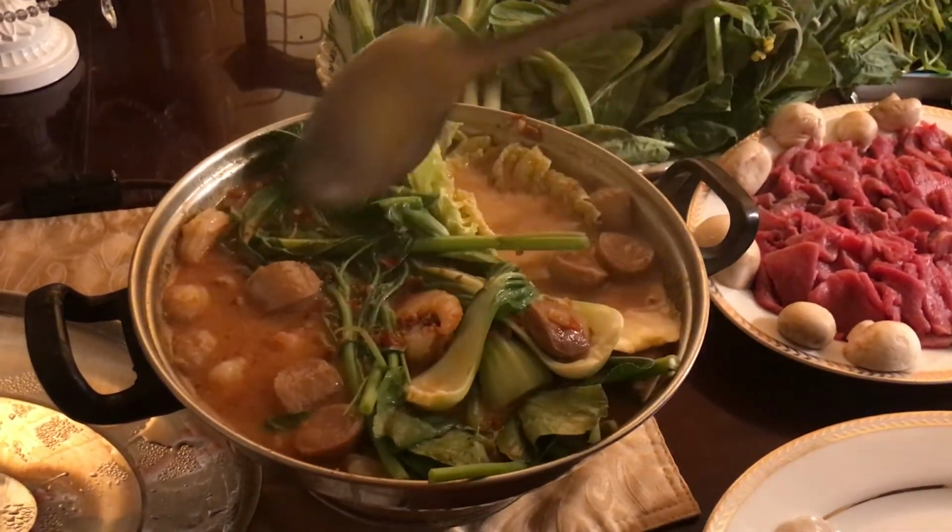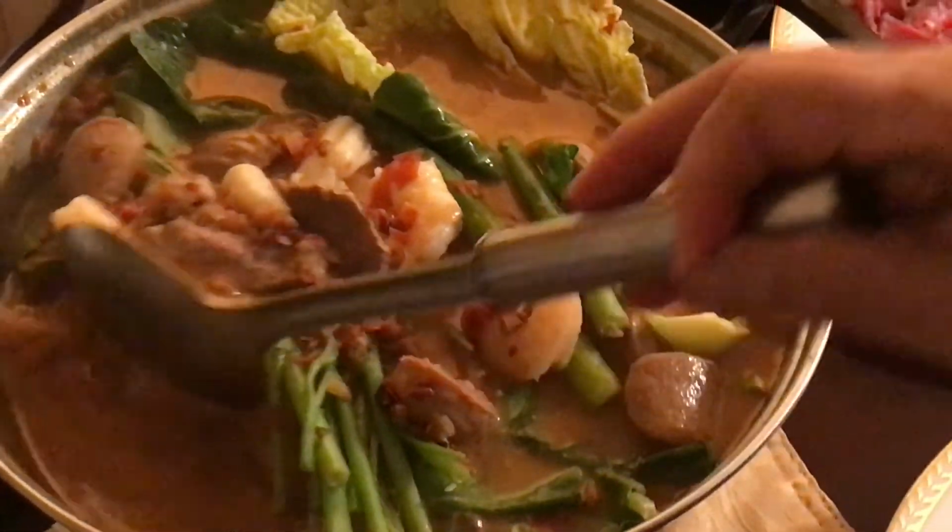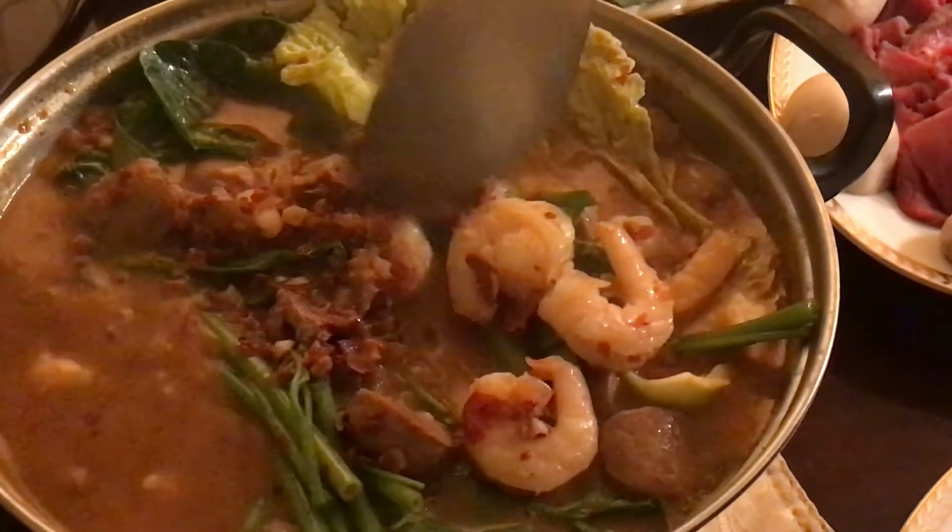Yeah. Ready to eat now. Thanks, Mom. Woo-hoo. Welcome. A lot of shrimp ready to eat. Yeah. Eat it.